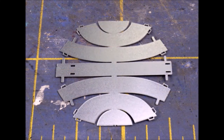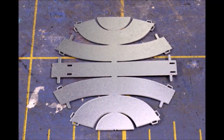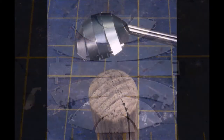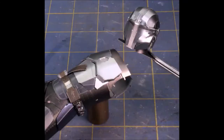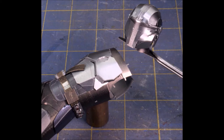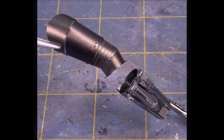together. The hardest part for me anyway is making the helmets, and they come as a flat item that you have to make very round. I find the end of my broom handle does the job just fine. Of course, it's about time to put the head on. Now, as I said a minute ago, the helmet's really hard, but it's not all that hard.